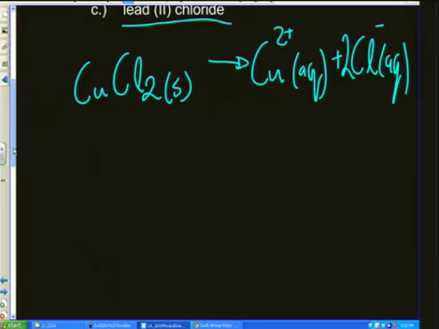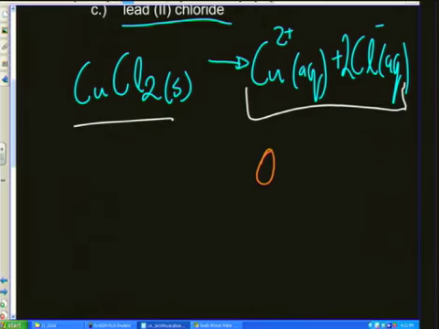Draw a picture of this part of the equation. We're not interested in that, we're interested in this part. So what's it going to look like under a microview? I'll tell you what I'm going to do. I'm going to draw the copper as little orange blobs, and I'm going to draw the chlorine as little white circles. Recognize that this is positive, recognize that that's negative, and then what we're going to do is draw in the water around them.